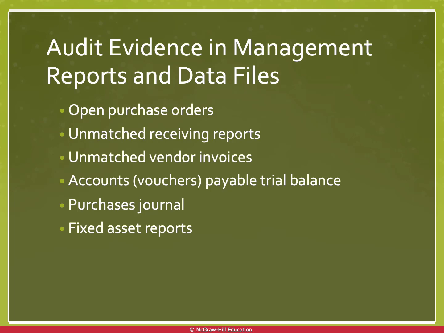Unmatched vendor invoices may also signal weaknesses in internal controls related to the three-way match process. Auditors assess the effectiveness of these controls to ensure that vendor invoices are properly reviewed, approved, and matched with corresponding purchase orders and receiving reports before payment. Discrepancies between vendor invoices and other documents may indicate errors, fraud, or unauthorized activities.